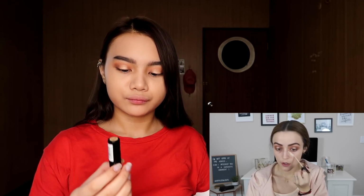For concealer, I'm using my Catrice Liquid Camouflage Concealer in the shade Light Beige. I just got the Catrice Camouflage Concealer, also in the shade 20 Light Beige.